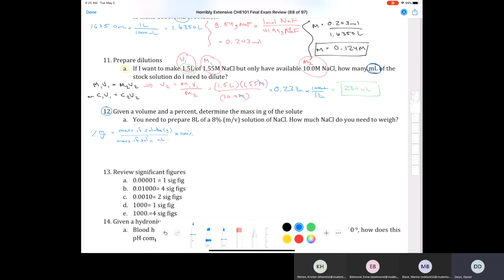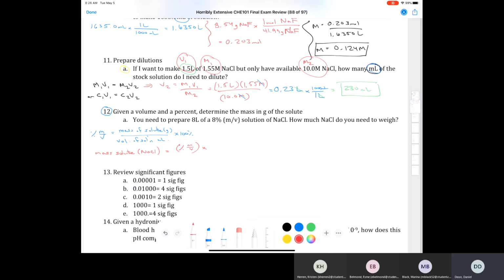So if we want to rearrange and solve for the mass of solute, I'm just going to do it all here in one step. So if I want to rearrange mass of solute, which is our mass of sodium chloride, I'll put it in brackets. I'm just rearranging the formula here. That's going to be equal to the percent mass over volume, and then multiplied by the, oh, did I put mass of solution on the denominator? I meant volume of solution. There we go. Yes, there we go. Back to my red pen here.